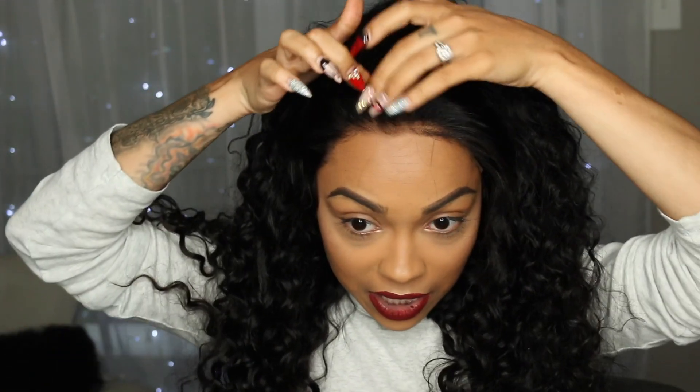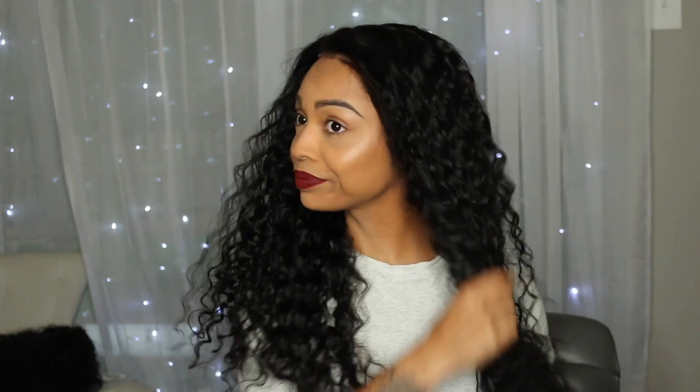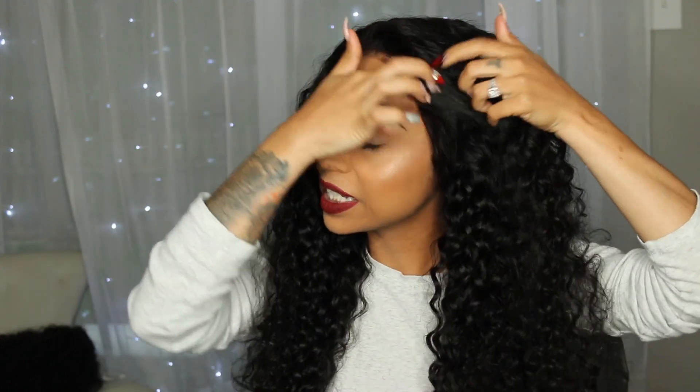I just want to show you guys that you do get a natural look. If you're looking to sew this wig down, you're gonna have to pluck your part if you want a really realistic part. The wig is super soft, no tangling, no shedding at all — just running my fingers through it. I'm going to do probably another video so you guys can see, but I do like the look up here. It does need to be plucked through just to thin her out a little bit because this is a lot of hair.